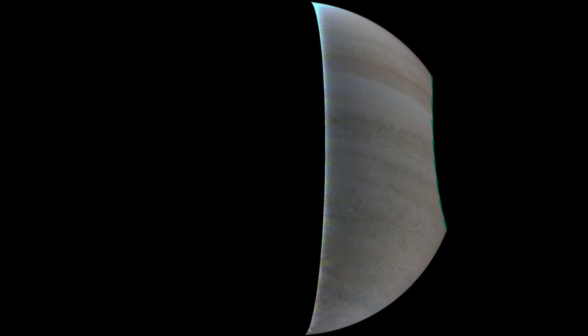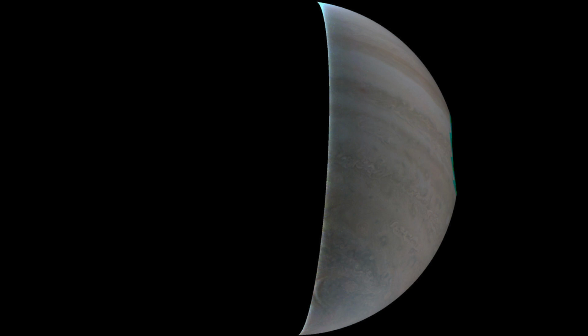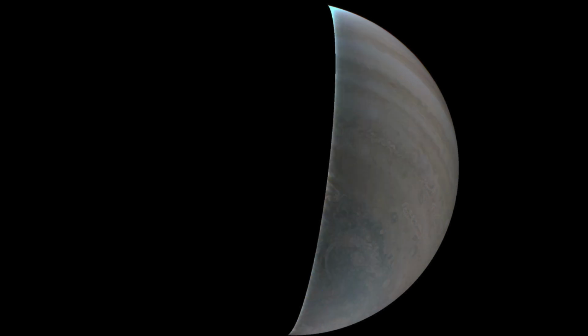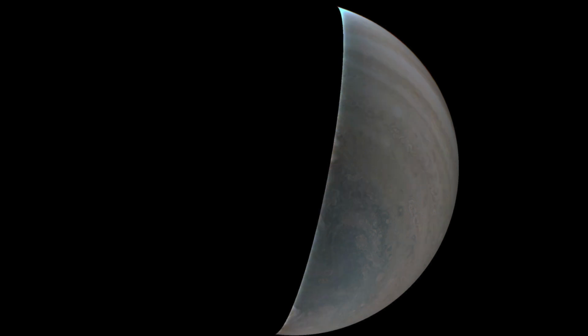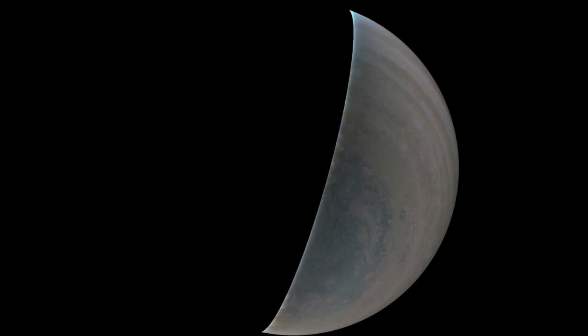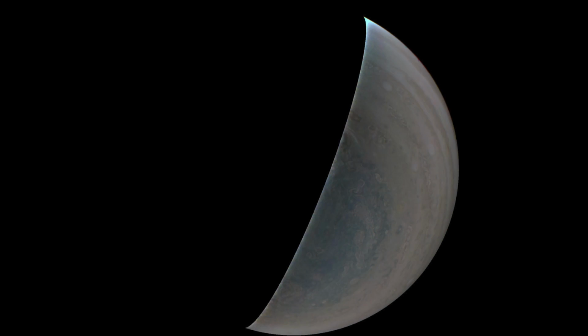Another issue that cropped up was an anomalous temperature rise experienced by JunoCAM when it powered on prior to both perijoves 47 and 48. This temperature rise lasted for 36 minutes at the start of the perijove 47 encounter, resulting in four unusable images. However, during perijove 48, this temperature rise lasted for 23 hours, damaging most of the images to be acquired of Jupiter, except for a few on the outbound leg of the encounter. JunoCAM engineers plan to keep the camera on through the perijove 49 pass in the hopes that crucial data, such as the images from the Io encounter, are not lost due to the same issue.